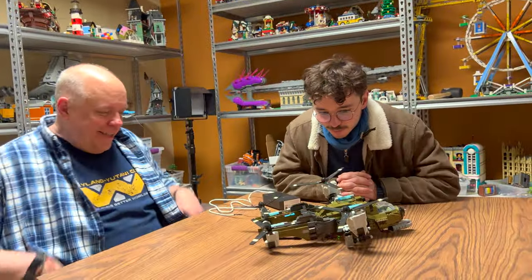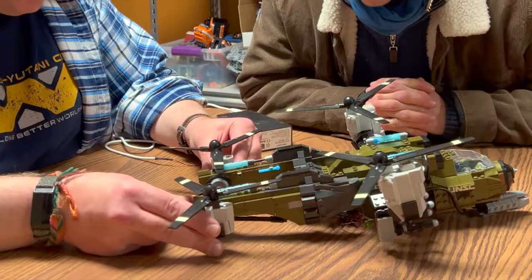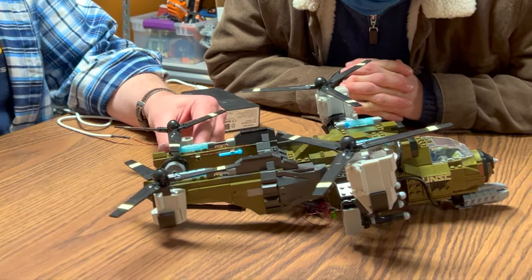Yeah, so here's the result. Again, it's not quite finished yet, but I was able to get the cool features that I really wanted to show everybody here today. It's remote controlled. It has this little remote control that comes with it.